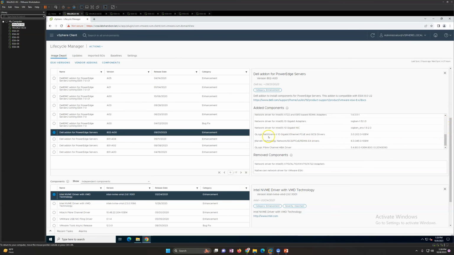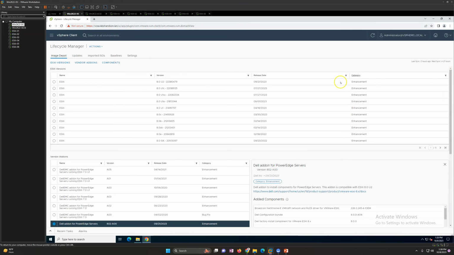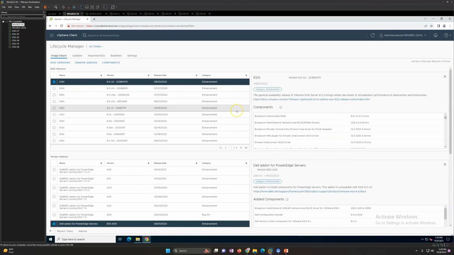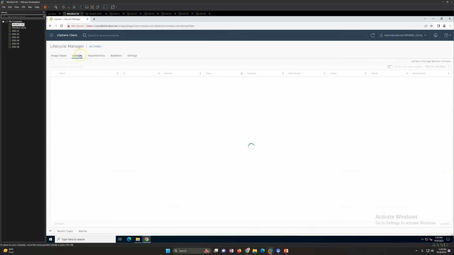The ESXi host always comes pre-installed with the latest firmware or driver components which support your hardware infrastructure. And here you can see the ESXi images themselves. If you select any ESXi version, you will see the drivers and everything installed on it. So based on your specific hardware and your specific operating system version, you can check and install any version in your infrastructure.